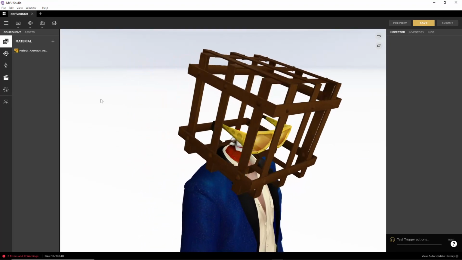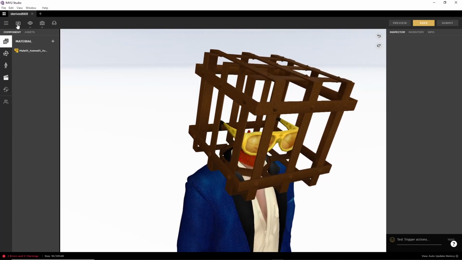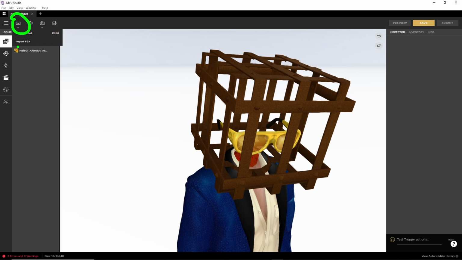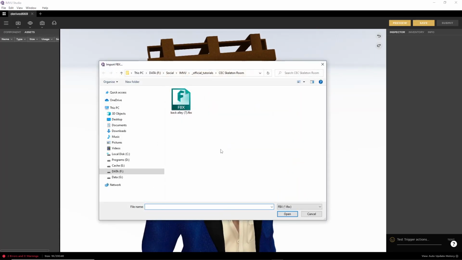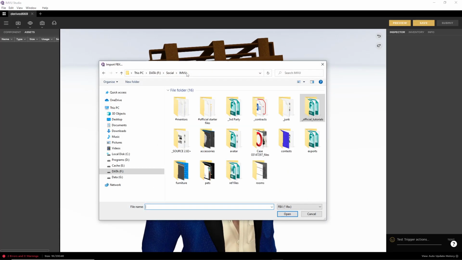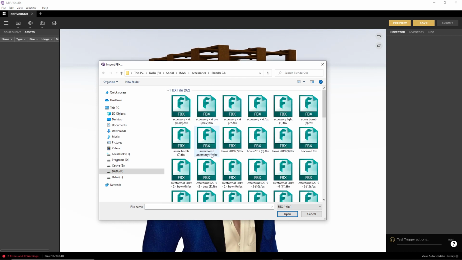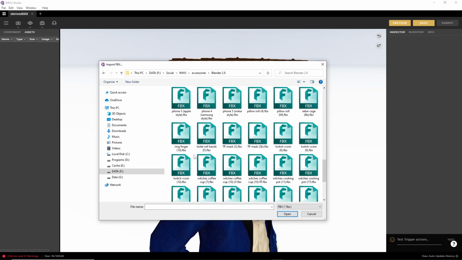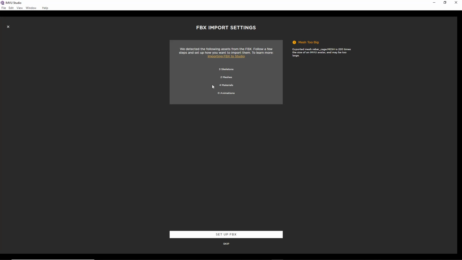Right, so import. Click on our asset button, and we've got our import FBX. Click on that. We'll get the pop-up, and what we want is the FBX that we were just creating. So we called it rebar cage. There it is, rebar cage 6B. Open. So it gives us this preview.